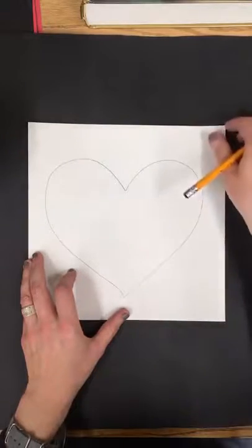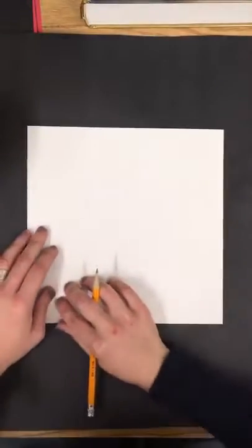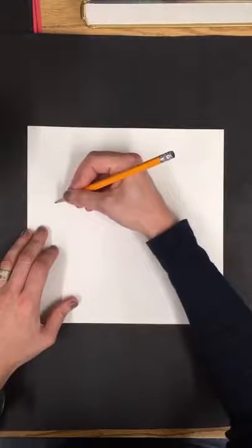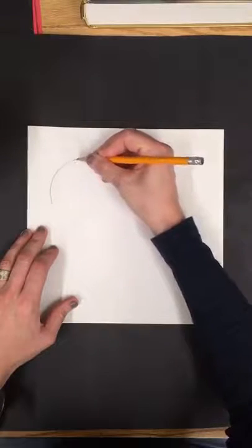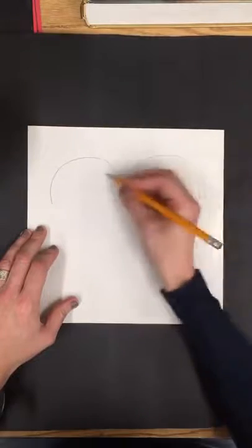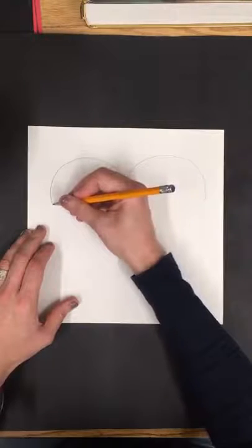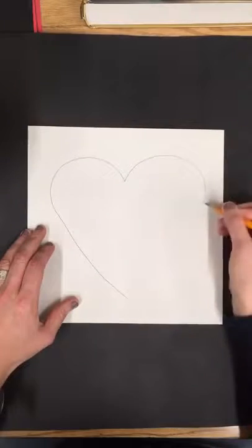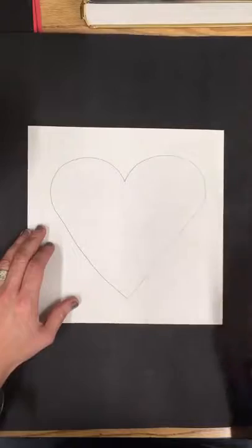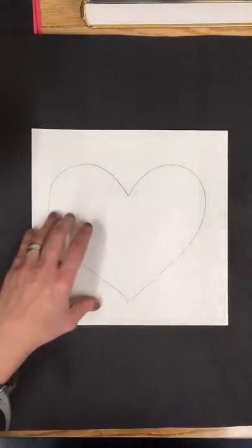Now, some of you I know are really good with hearts naturally. Some of you might not be as comfortable with hearts naturally. So if you're not as comfortable with hearts, here's another easy way to draw them. You can start off with kind of a curved M shape, or if you've ever drawn a flying bird that looks like that, you start with that, and then you just bring those little wings down into a point like that, and then you've got a heart. So that's an easy way to draw a heart as well. Again, it does not need to be perfect.